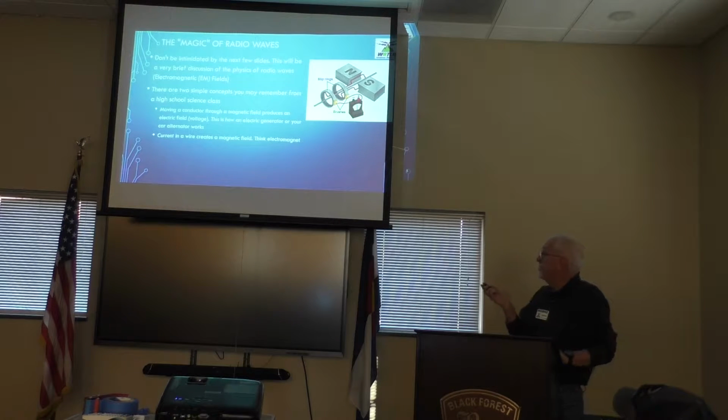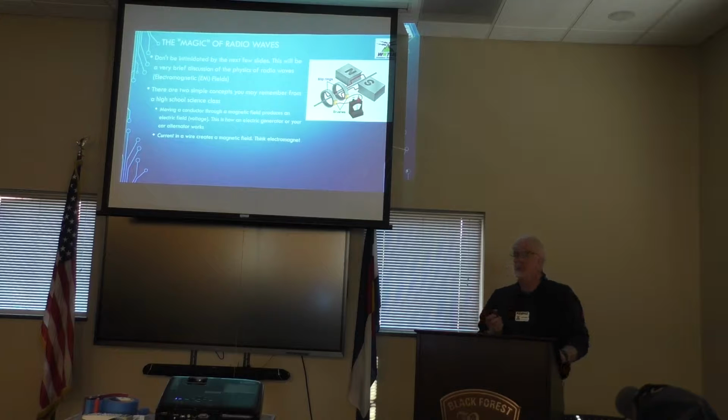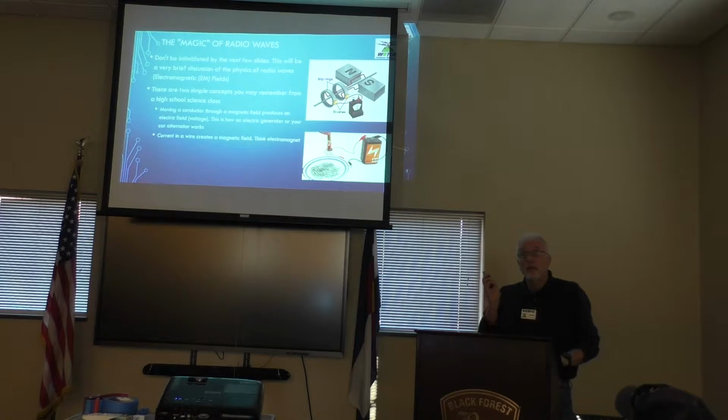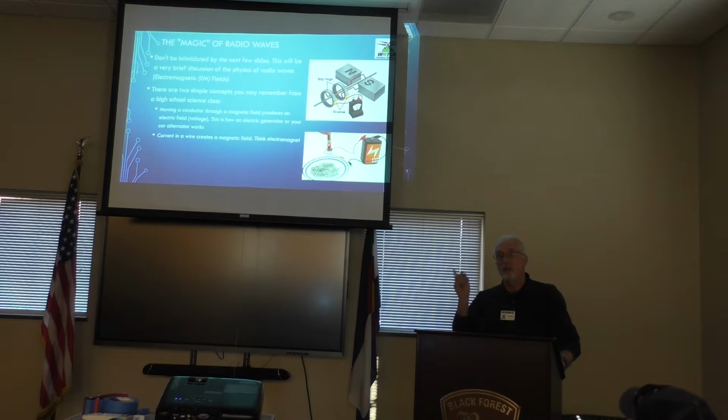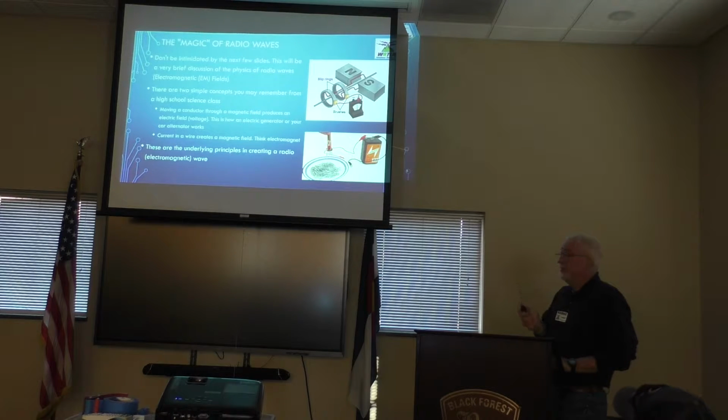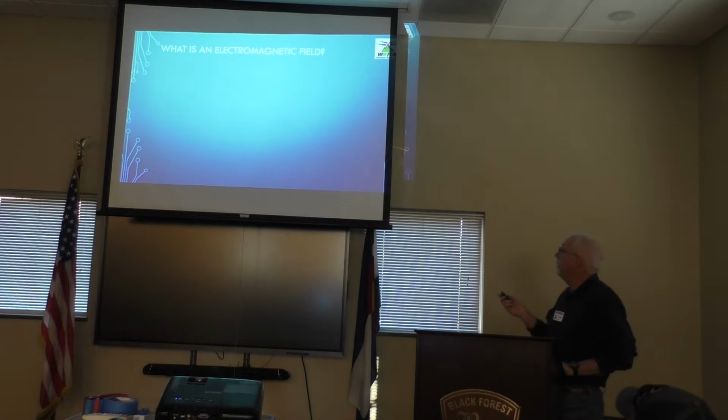The other item is, current in a wire creates a magnetic field. Did you ever wind wire around a bolt or a nail and pick up paper clips with it? Kind of like that. So, electric fields and magnetic fields. Oh, wait, we're talking about electromagnetic fields. These two principles apply. They are the underlying properties.